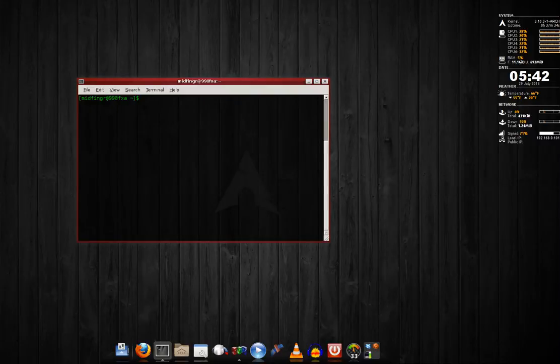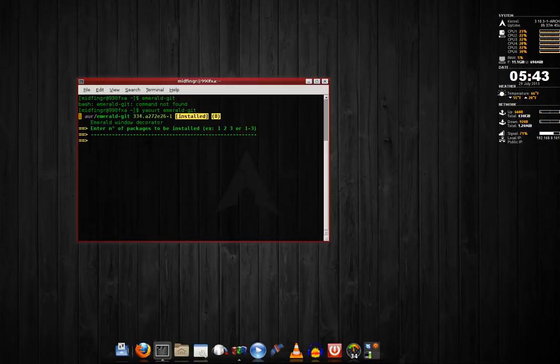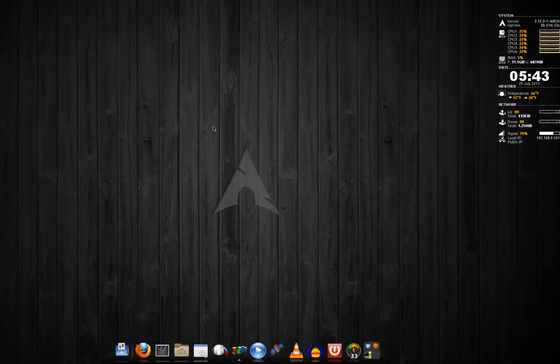The next one is for Emerald, which is emerald-git. Oops, and I have to tell it what I want to do. Yaourt emerald-git. That's installed. It doesn't take as long to install. But you need at least those two to get started, and some kind of docking facility. I used tint2 in the beginning just to get started, and then just added the programs as I went along. That's all I did.